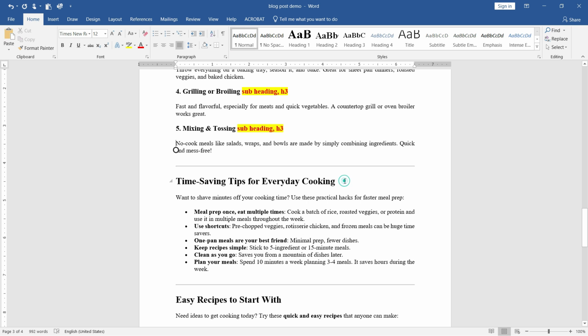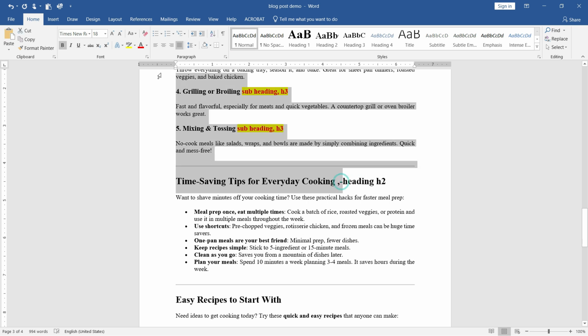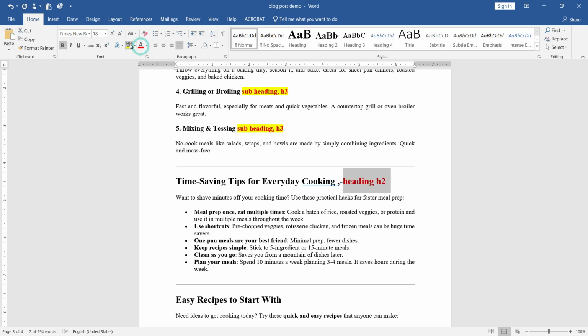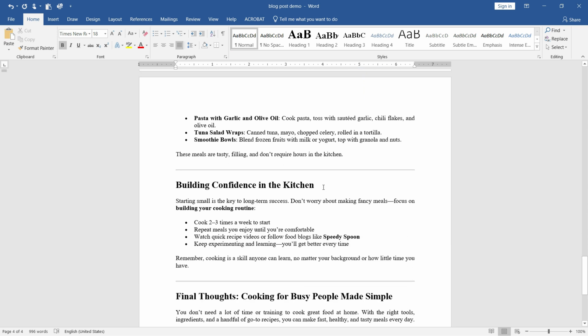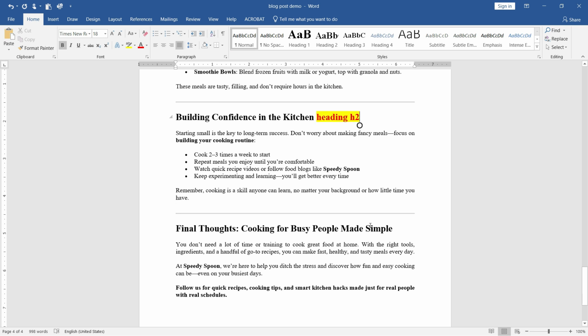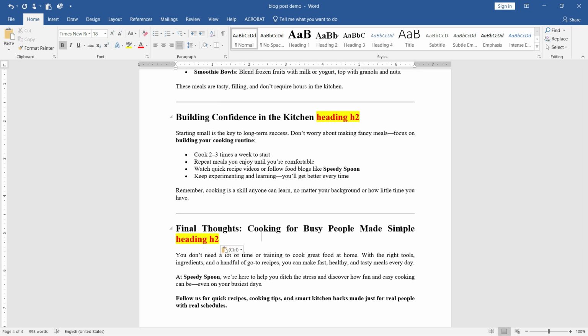Then this is a heading, H2. This is also a heading, and the final one is a heading, H2.